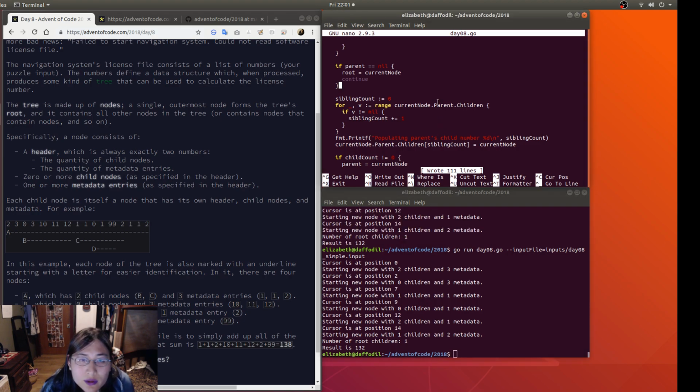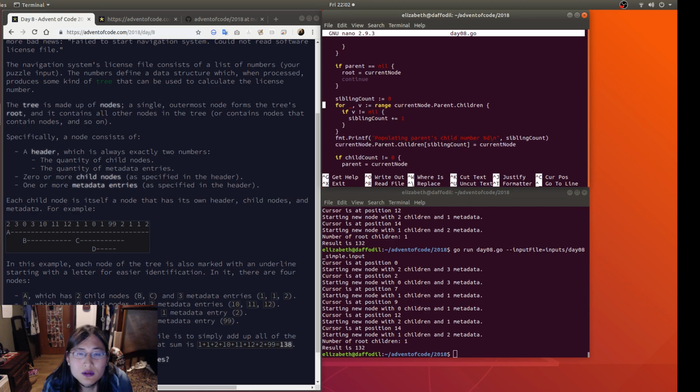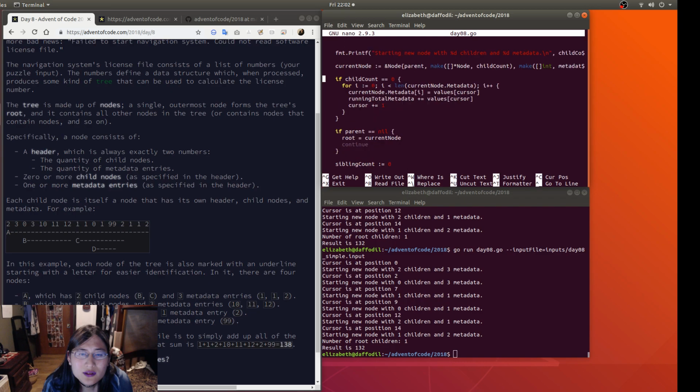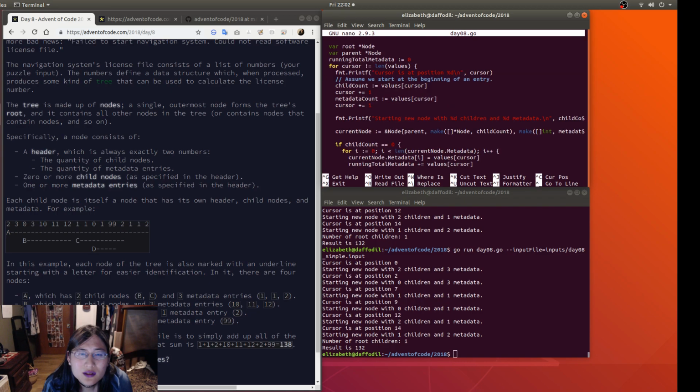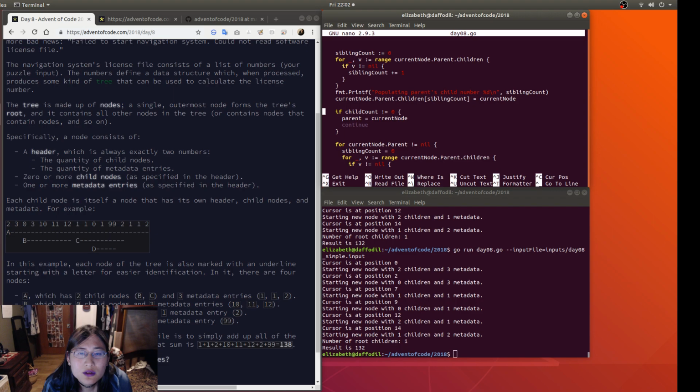Okay. Why is this not right? If I have no children, pop it in the metadata, that's fine. Now. This should always run. Why does this not run? Probably because parent is never being updated.